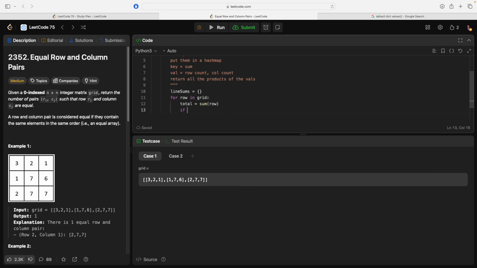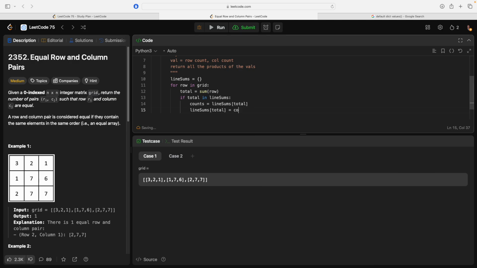And then we'll say if total in line_sums, then we're going to add that to the line_sums. So line_sums[total] equals, let's say counts equals line_sums[total].